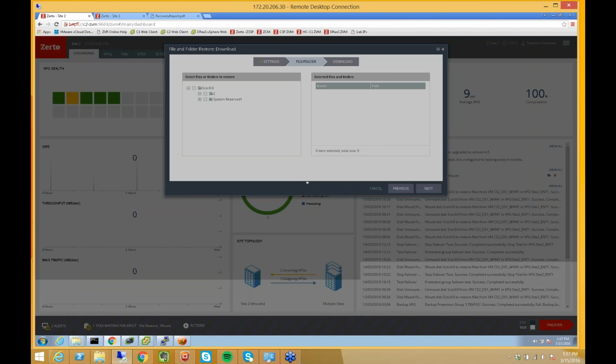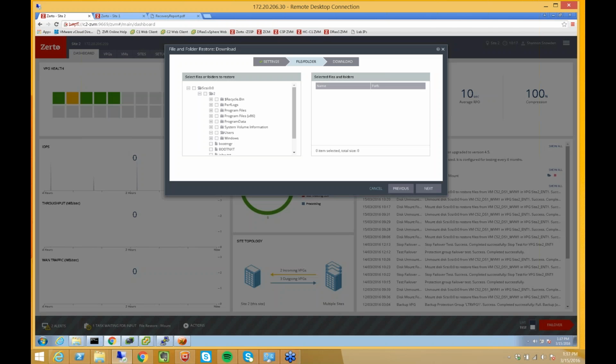I'm going to go into my administrator user account because that's the file, the CSV file that's very important to pull back. See, this is a simple click-what-you-want-to-restore type of situation where it's very, very easy, very intuitive. And there's a simple tree that I go down to my documents there. And I keep drilling in, and finally I'll see a little CSV file that, for whatever reason, has become corrupted or missing.